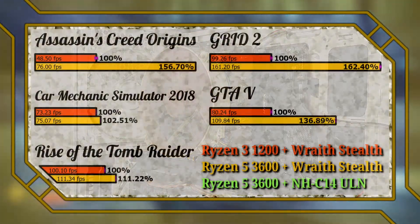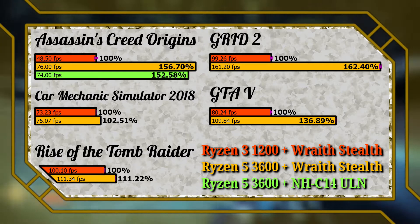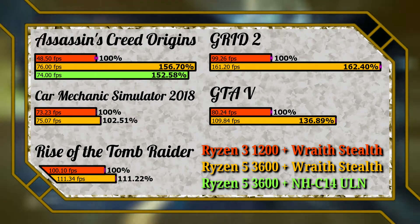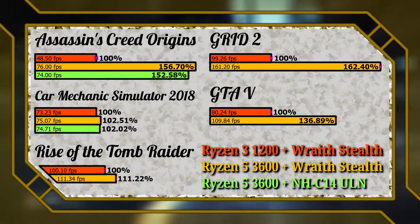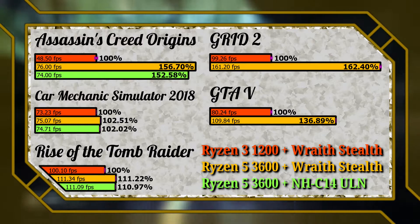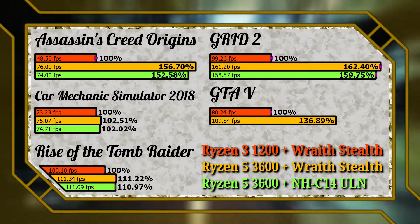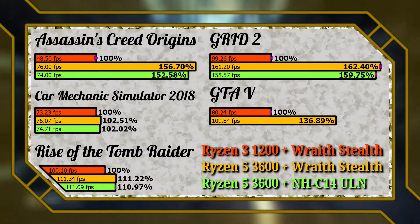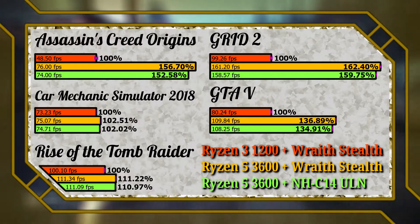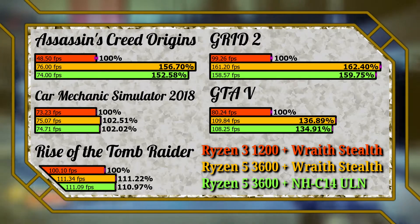This configuration is, in my opinion, the worst possible combination for this cooler from a performance perspective. Starting with Assassin's Creed Origins, we lost a couple of frames — the benchmark produces very consistent numbers, so I have high confidence these results are accurate. Car Mechanic Simulator 2018 shows the same trend: we're losing half a percent, barely visible to the naked eye — essentially a wash. Rise of the Tomb Raider follows the same trend, within the same frame, so the loss is quite negligible. With GRID 2, for the first time we lost more than two frames, but we're above 150 FPS so it's not noticeable. GTA 5 shows a very similar situation — losing almost two frames, again not noticeable.